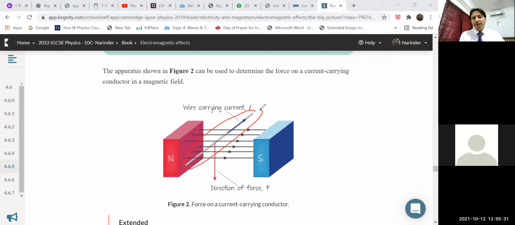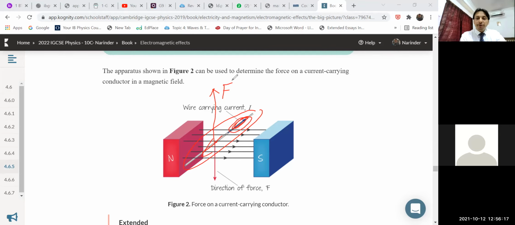If you reverse the direction of current, suppose instead of current going inward, let me take that the current is now moving outward towards me, children. Okay, we have 1.5 minutes for this meeting, children, so let me complete this. So I have changed the direction of current. Still the magnetic field is to the right side, and the current is coming to me. The middle finger is pointing towards me, and look at the direction of thumb. Magnetic force is acting upward. So in that situation, the magnetic force will be in the upward direction.